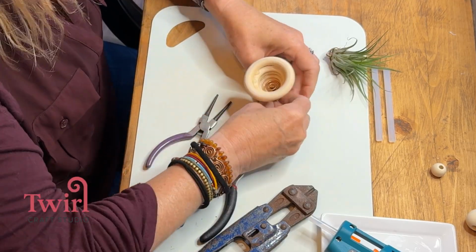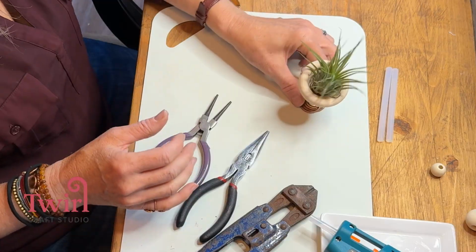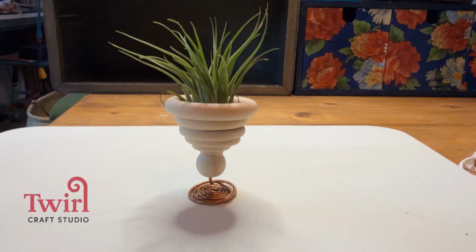And now, the grand finale, your air plant. Just nestle it right into the top of your wooden ring stack. Behold the royal sprout, and there you have it, your own modern air plant holder.